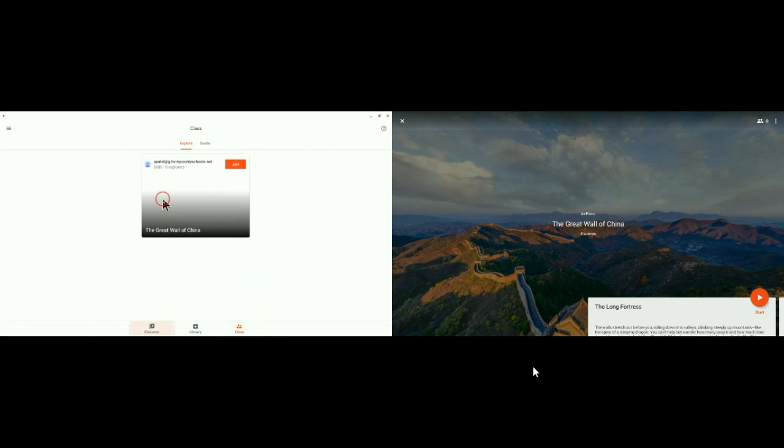On the student side, you're going to notice that a box appeared with the expedition and with your name. Now, if the kids do not see your tour, there's a couple of things that you can check. One, make sure that they've clicked the little class button down here. The second thing to make sure is that they are connected to the same Wi-Fi network as you. Again, like I said at the beginning, that's one of the biggest issues that students have when they don't see your guided tour is that they're on a different Wi-Fi network. So you're going to have the students join your tour.